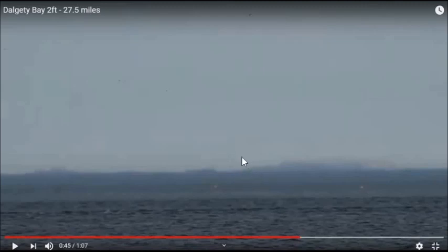Now, what I think we're looking at here is a really good example of looming, and not just looming, but looming of the ocean and looming of the horizon as well. So if you look at the bottom of the screen, you can see that the water clearly has waves on it, and these are very clearly visible up till a point where you have a line running across the screen where the color shade changes, and abruptly we lose all of the definition in the surface of the water. It just becomes a fuzzy blur.